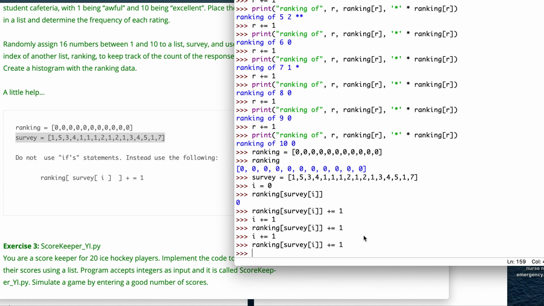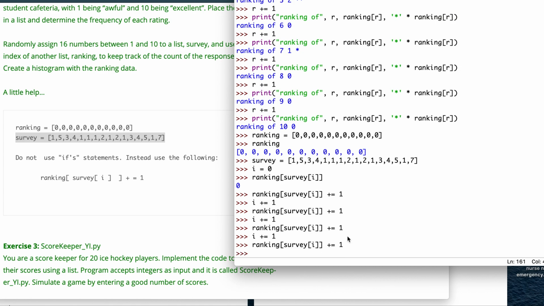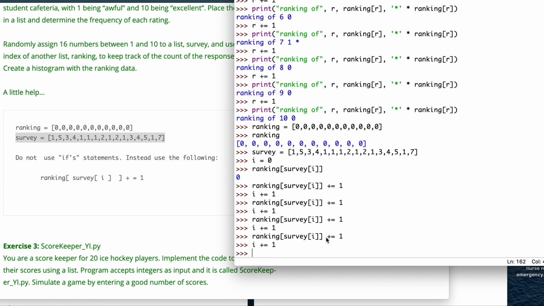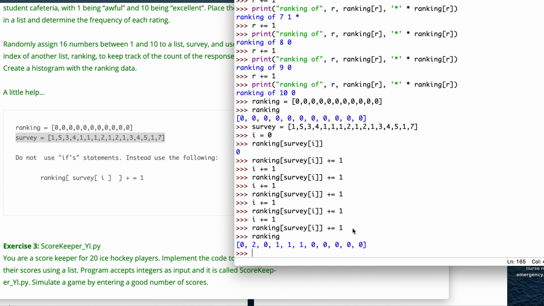I don't know if I want to do everything. Let's take a look what it looks like so far. Nice, very good. Okay, so here's a 1, 2, 3, 4.